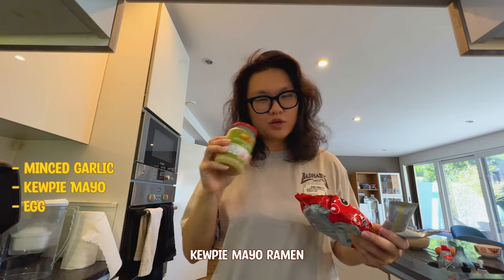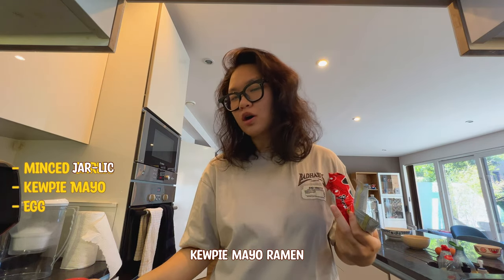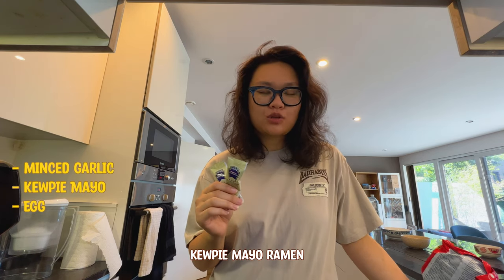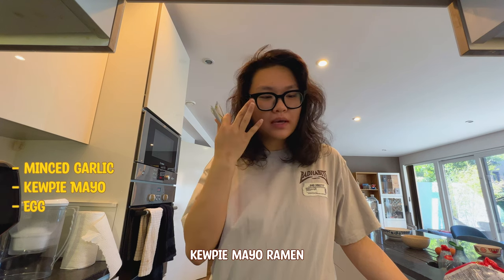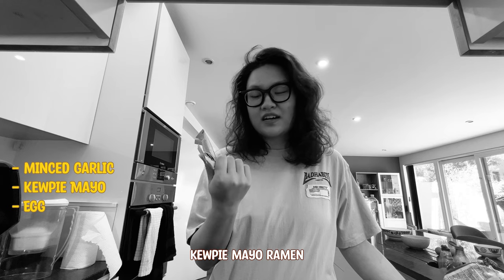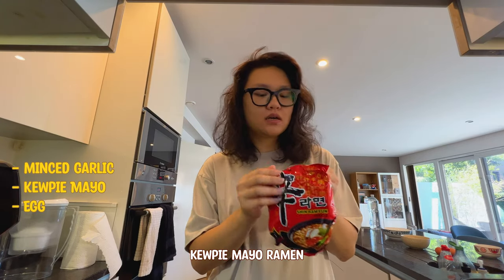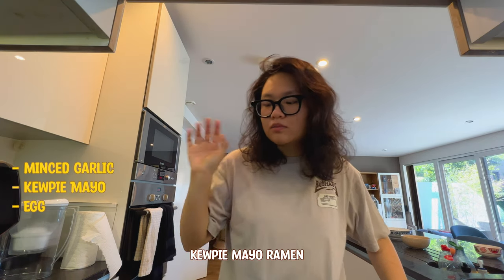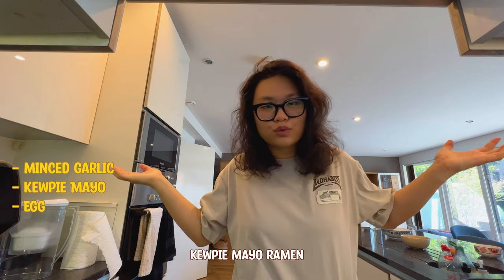For today's recipe, you're gonna need some garlic, minced garlic. You can use normal garlic as well, but I'm too lazy, so I'm using the garlic one. Mayo. In the recipe, it says Kewpie mayo, but I only have Heinz that I stole from Five Guys. So I'm gonna be using that. And all the packaging from the noodles. And an egg. Some recipes say that you only use yolk, but I'm gonna be using all of it because what else do I do with the egg whites?